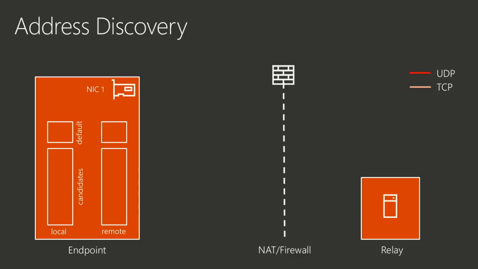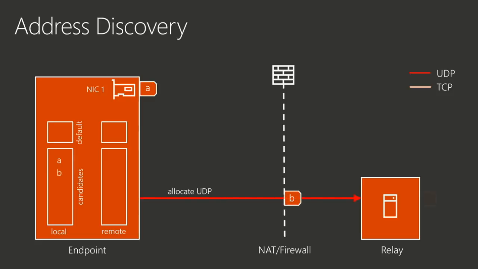Now I want to conduct a call. So I said every time I'm doing a call, I need to first discover my addresses. I need to know where I can be reached before I tell the other person that I'm going to call them, so that they then do the same and can let me know where I can reach them. So on the very left, you can see here the endpoint. In this case, we have one network card. There's some NAT or firewall, and then there's our relay. The first candidate that we will always discover is the local one, my local IP address. If I have multiple network interfaces, I will discover multiple local IP addresses because whoever I'm talking to might be able to talk to one of those.